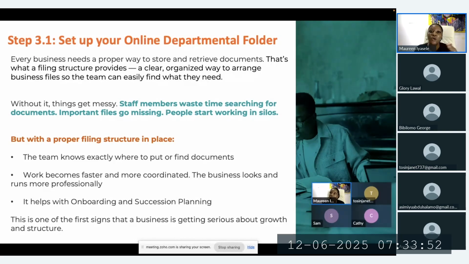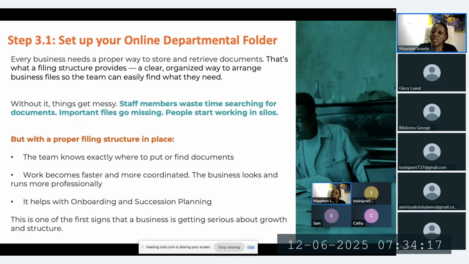Succession planning is when maybe a staff leaves, a new staff comes in, or a staff is being promoted to a new role, and a new staff or an existing staff is taking over from that other staff. That's succession planning. It will be easy for them to even train each other, because the old staff will be able to say, okay, here is the folder where all the things that you need are, and it is properly managed in the main folder and subfolders and so on and so forth.